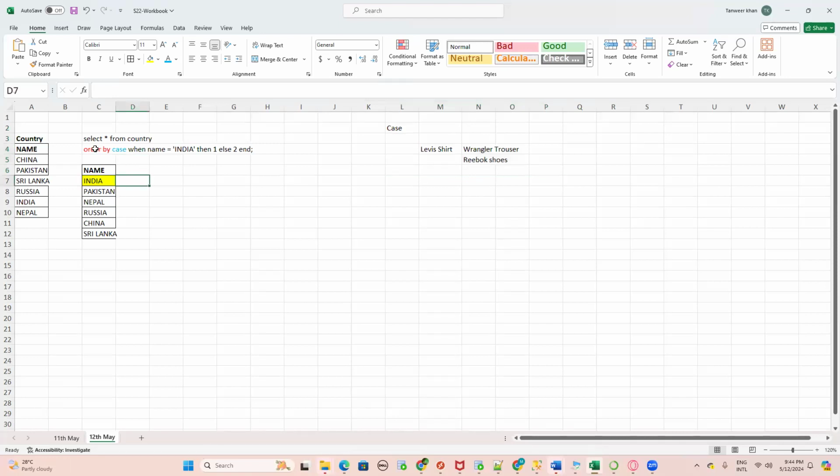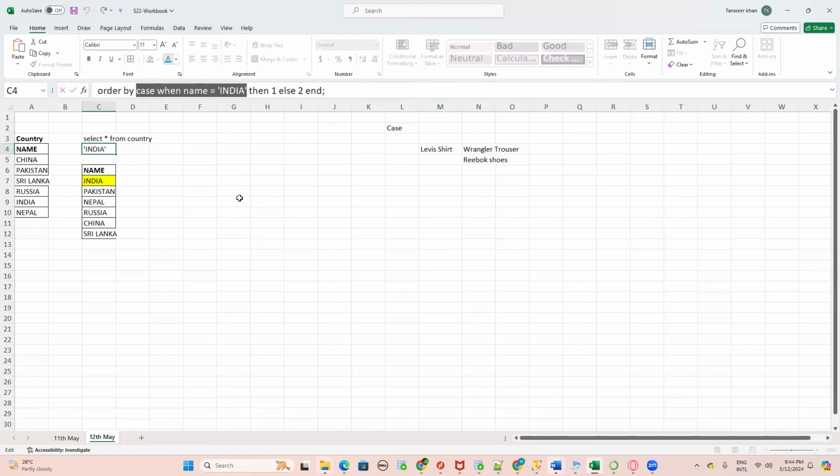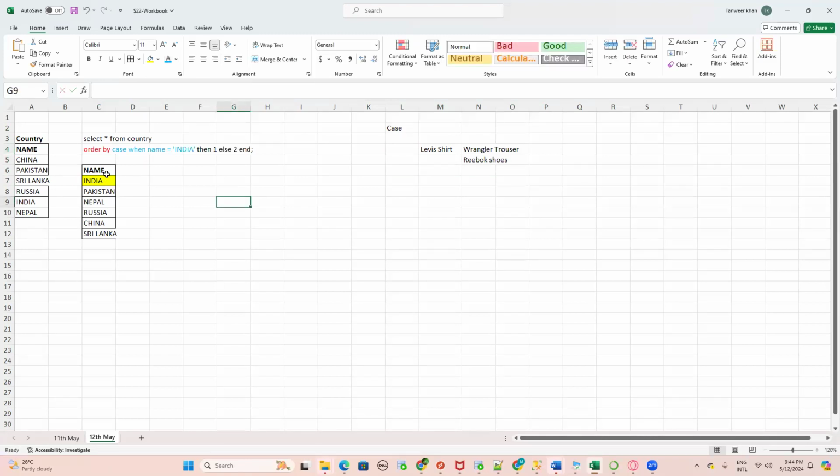Now here the case meaning is, we are telling the SQL engine, case when name equals India. What is the meaning of this? We are telling the SQL engine that in this name column, please search, do you have India? So the engine will search in this country table, do you have India? Yes, we have India.